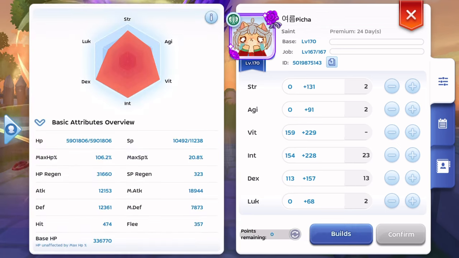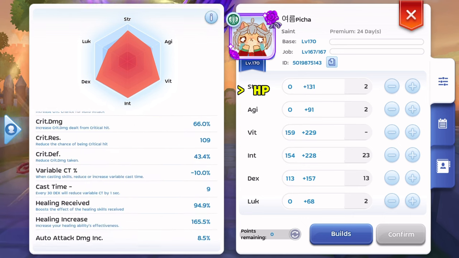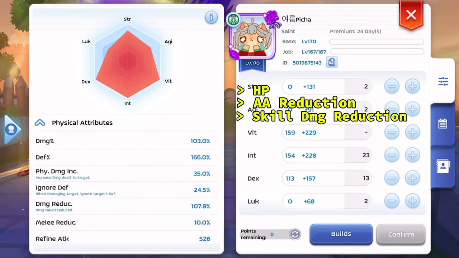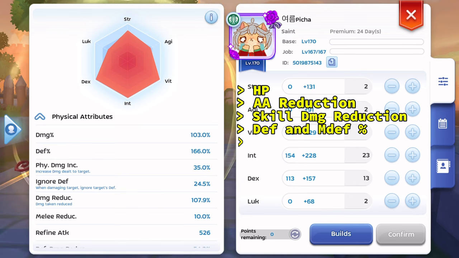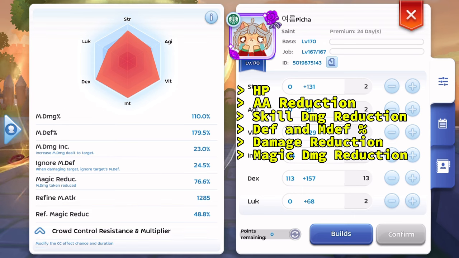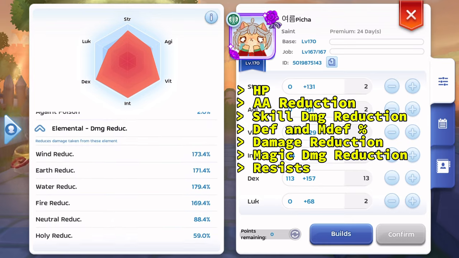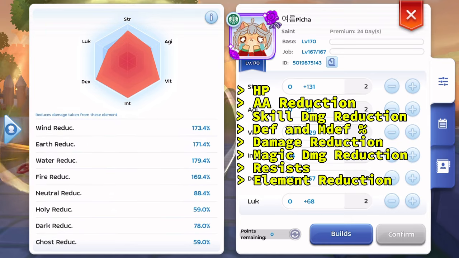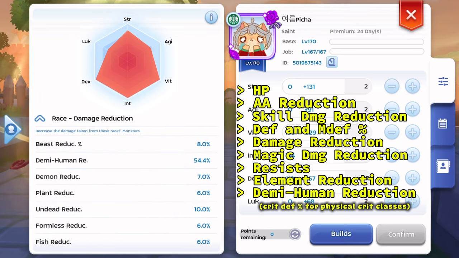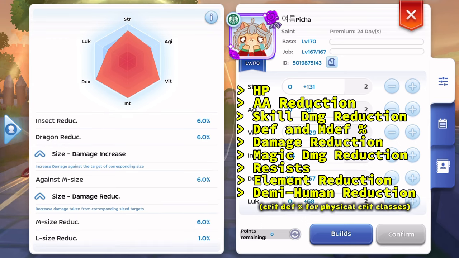Overall, for utility classes, what you need to boost are your HP, auto attack reduction, skill damage reduction, def and mdef percent for the coming patch, damage reduction, magic damage reduction, your resistances because of the CC meta, element reduction, demi-human reduction since some classes are still demi-human, and lastly medium size reduction if you need to counter physical classes.